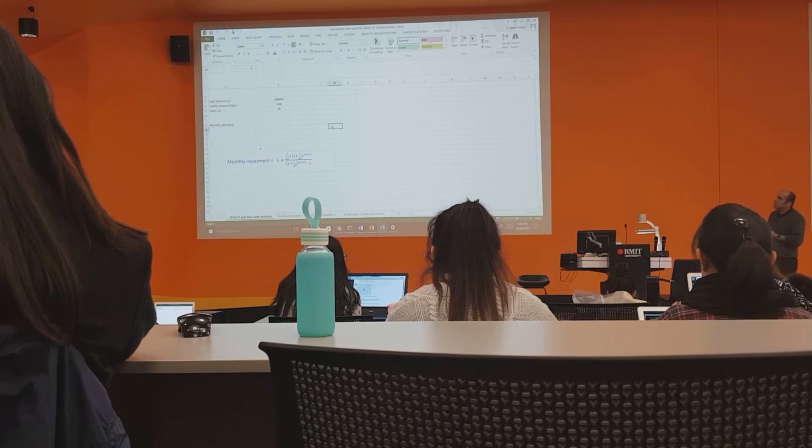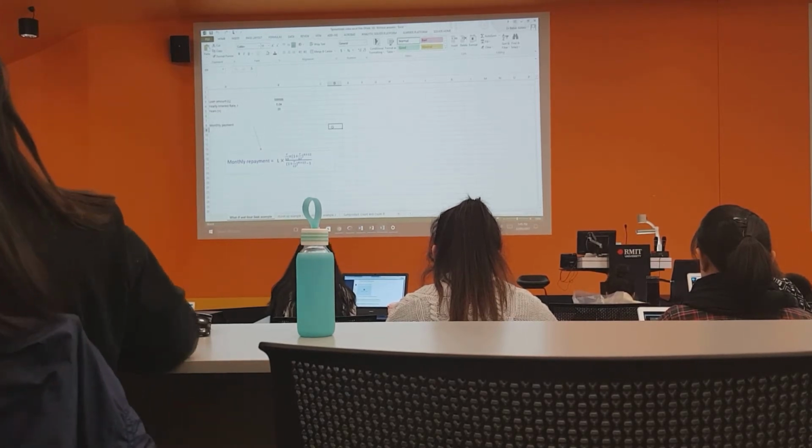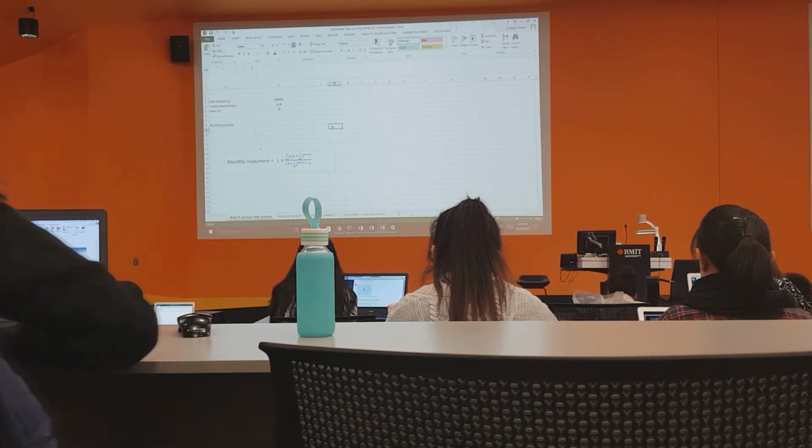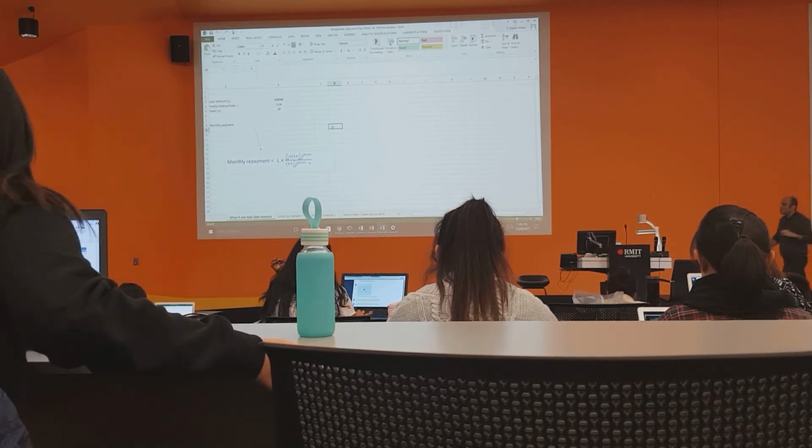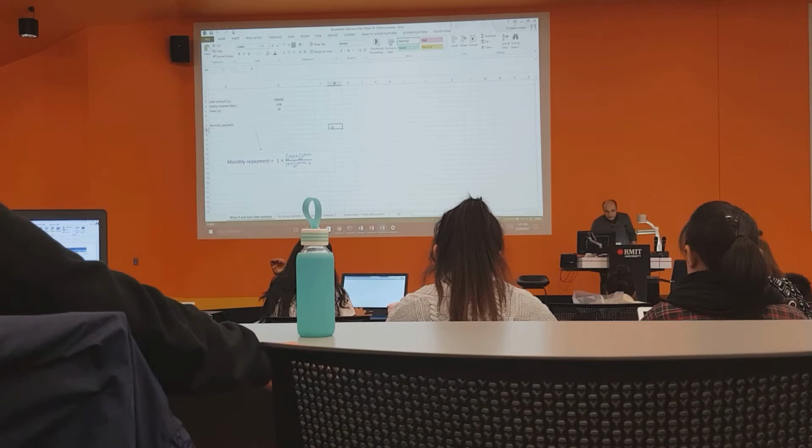We borrow $500,000 with the interest rate of 4%. That's why the yearly interest rate, which we show with letter R, is 0.04, which is 4%, and we want to return the loan in 20 years. You want to find out what would be the monthly payment.